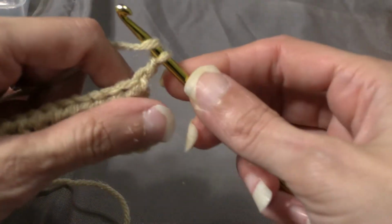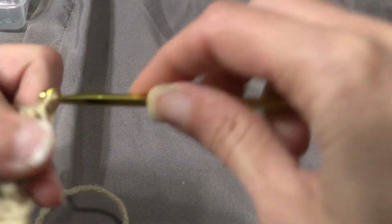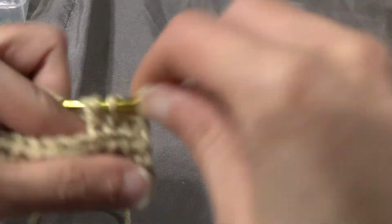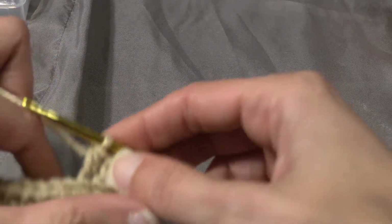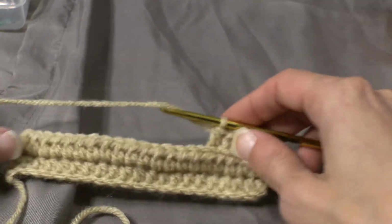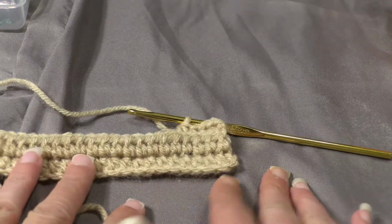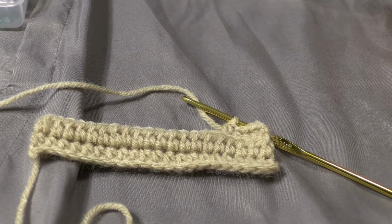So for row 3, we're going to go into the back loop only again, and we're going to do that all the way across, same as we did for row 2, and repeat that pattern until you get to 25 rows. So this will be the 3rd row. Whenever you get to the end of the 25th row, then I will meet you back and we will continue from there. 25 rows total. Be right back, y'all.